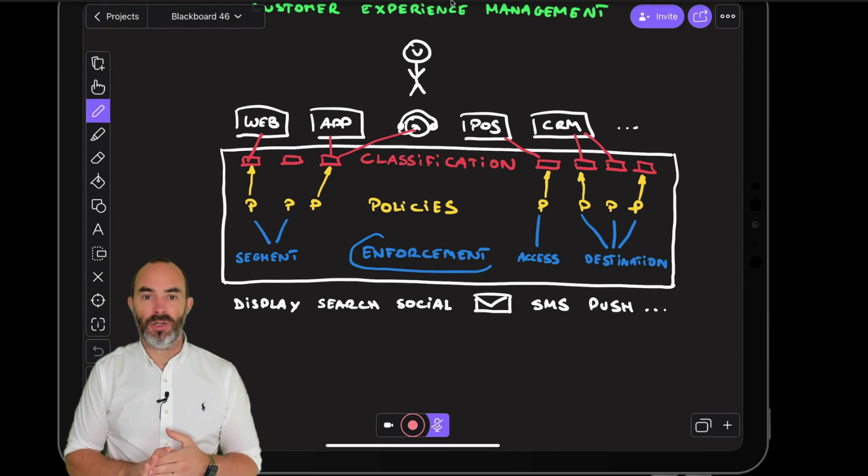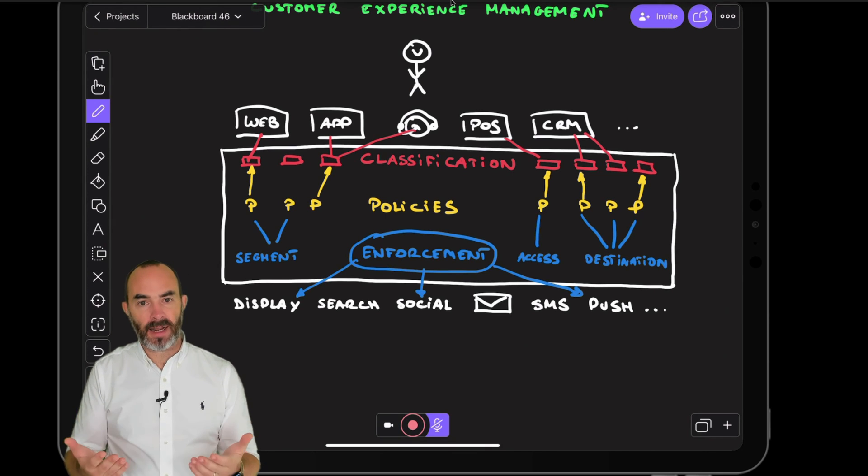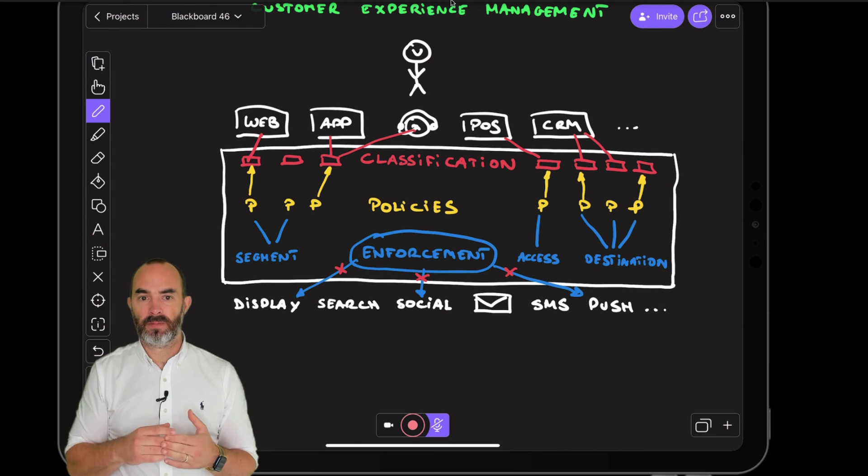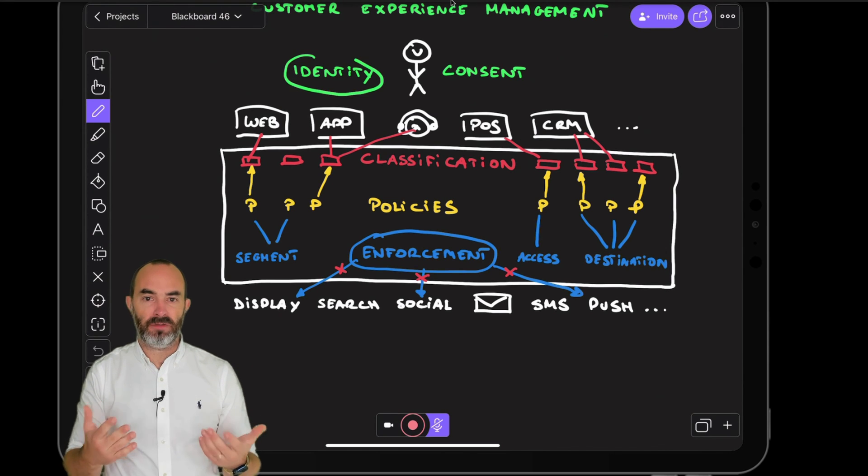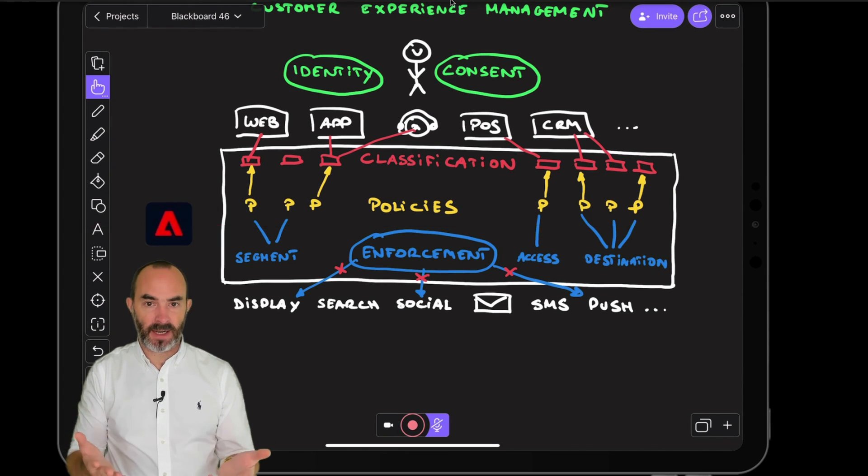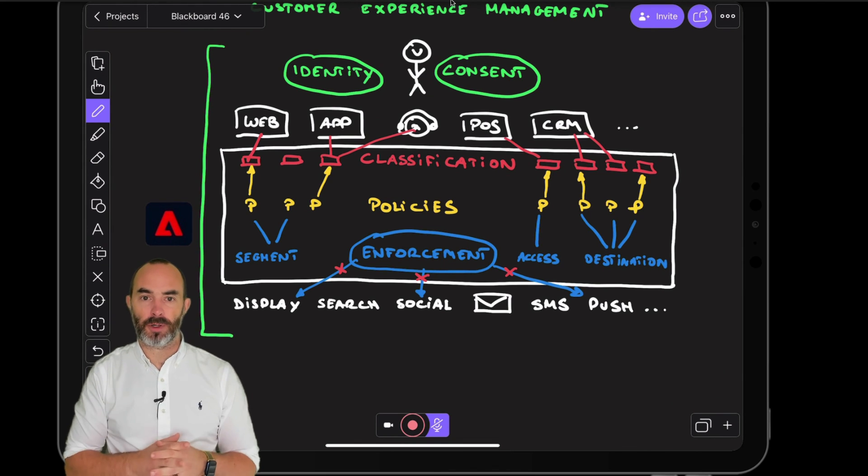The communication between you and your customer needs to be real time and contextual just like a conversation between you and me. Managing the identity graph using durable identifiers and managing customer consent who both have to be evaluated and applied also in real time are the most important building blocks of the future-proof customer experience management platform.